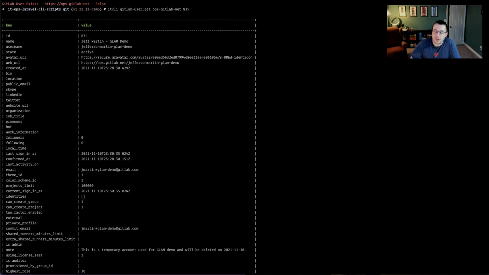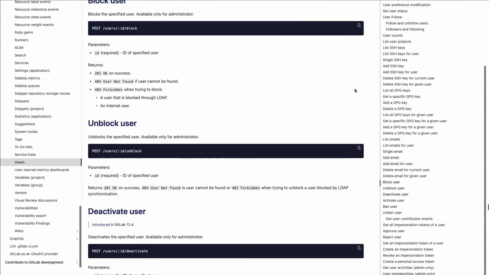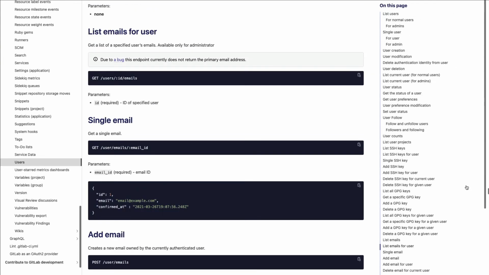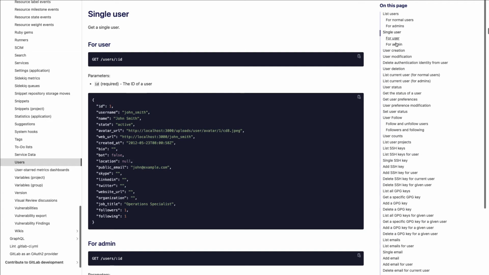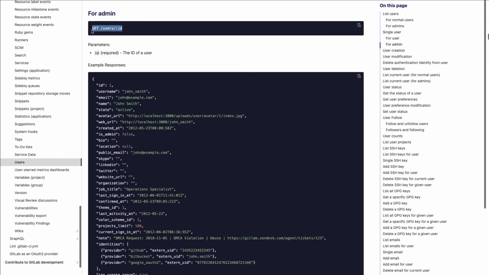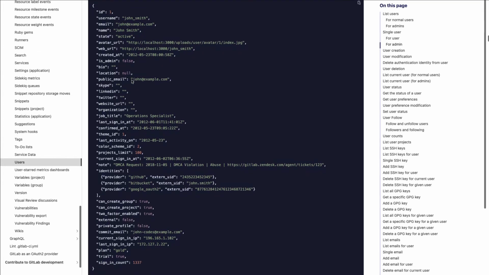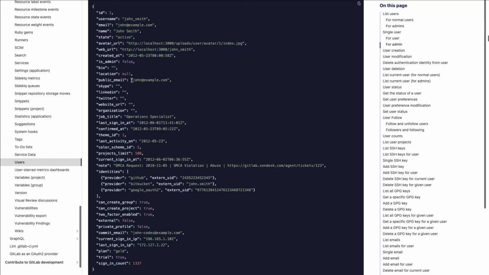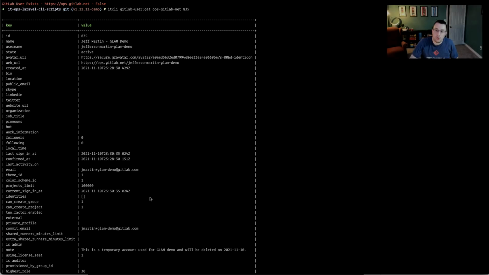So this itself is actually going to the GitLab API documentation and saying, what are all the fields that I'm going to return? If I go and look at that on the GitLab API, there's a whole bunch of things in the sidebar. Now, from a user perspective, I'm running that get command, and this is the response that I'm getting back. Most APIs return JSON. We can manipulate that JSON into objects, arrays. We can handle it in different ways, right? What we've done in our CLI scripts is we simply format it as a table to make it easier for us to visually see in a terminal window. So I've simply parsed out all those different pieces. We'll look at how that works in just a minute.